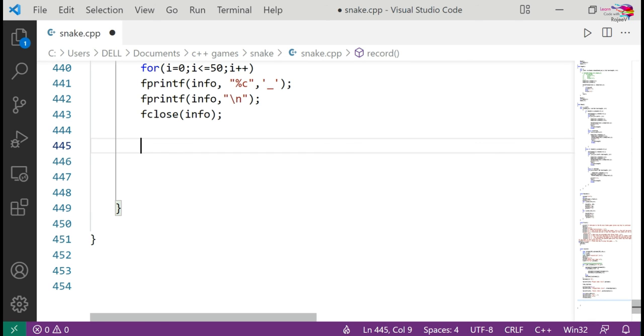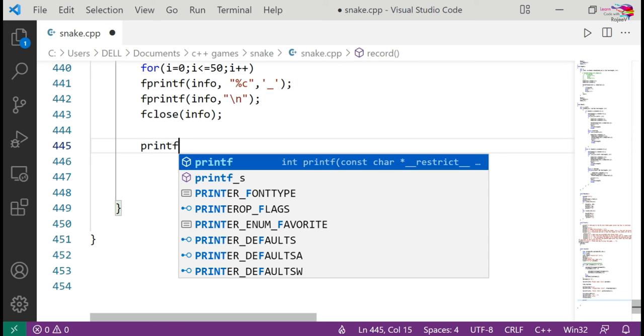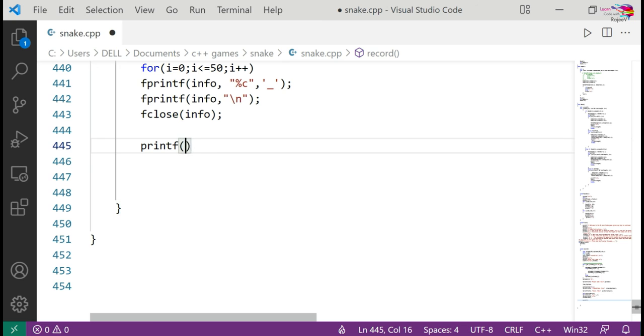So printf. Here I want to see the first record. It will ask if you want to see the score. Here I'll put yes, and for the yes you will just go to the no that we have to escape.